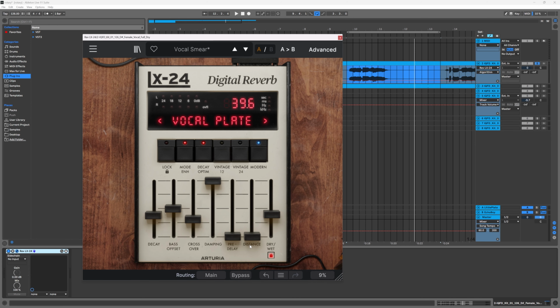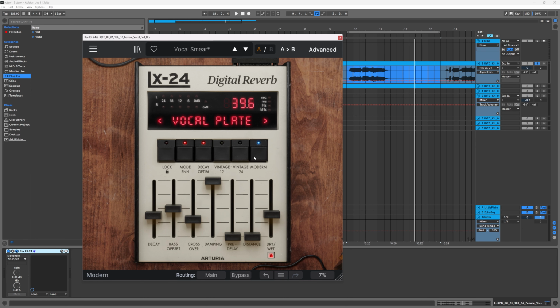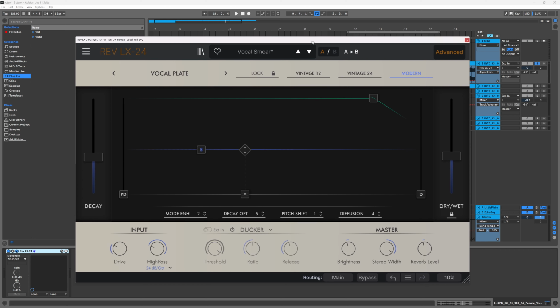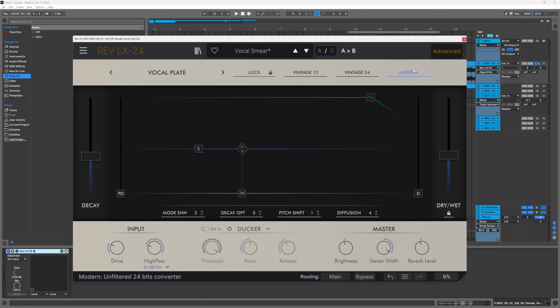Now, we've got a ton of other great stuff here, and I'm just going to cover the five things that we already talked about. We've got the different algorithms, as I said, the eight of them, and then we've got our different bit converters. And let's flip over to the advanced panel, which I think is pretty cool. When I'm hovering over on the advanced panel, we actually get more of a hint down here, or a tooltip. So on the Vintage 12, we've got a filtered 12-bit converter. Vintage 24 is a filtered 24-bit converter, and then Modern is an unfiltered 24-bit converter. So it's ultra clean, full spectrum.